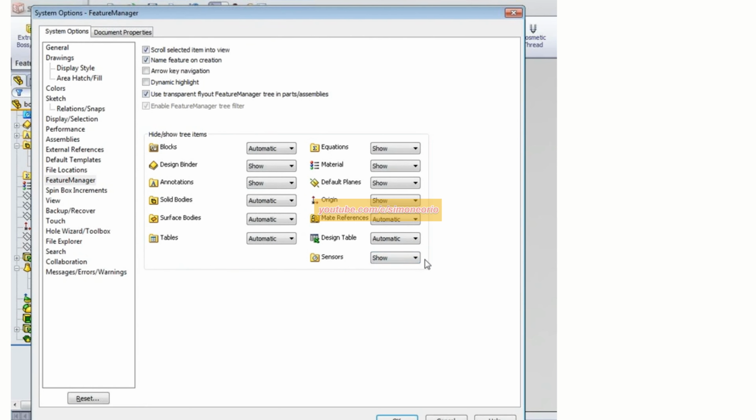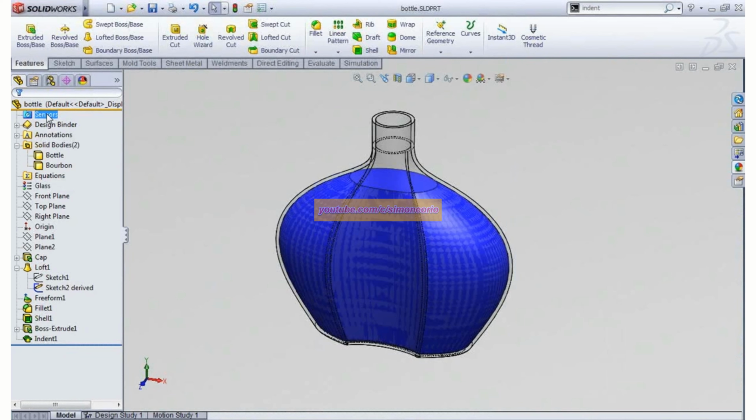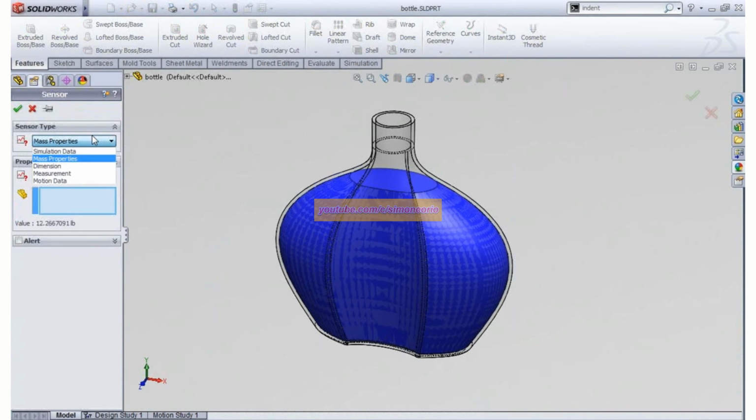It will automatically pop up if you add a sensor in a dialog box somewhere else, but I like to sometimes add sensors right out of the get-go. So I can right-click that sensor folder now and say add a sensor. There are many different types of sensors, as I mentioned earlier. Simulation sensors, measurement, motion.